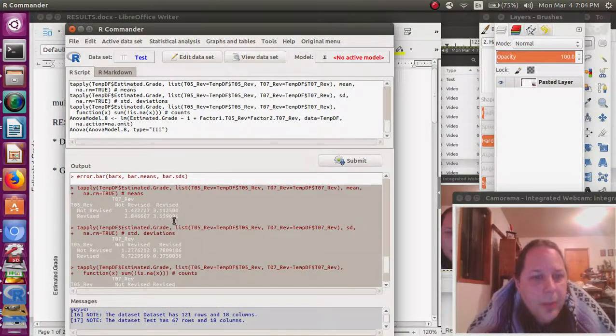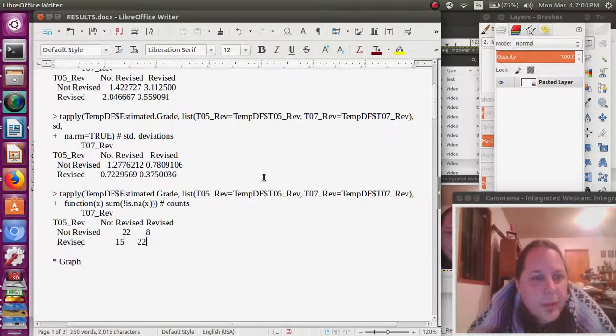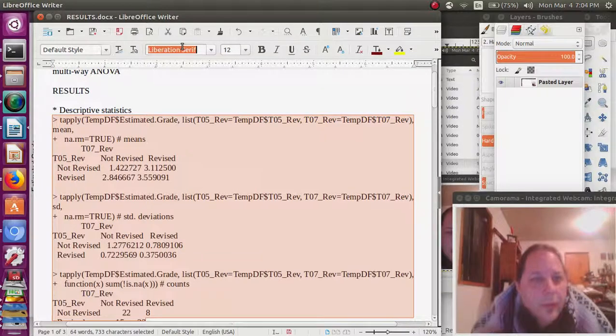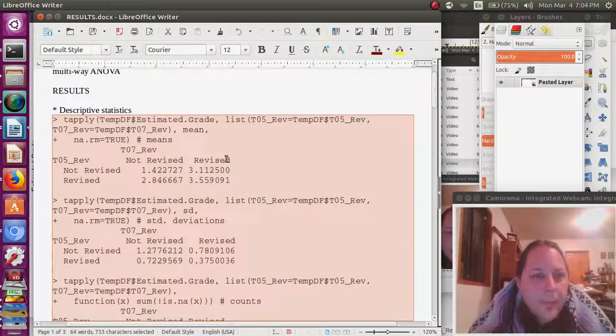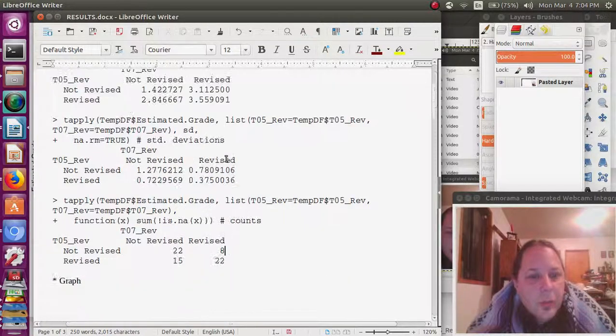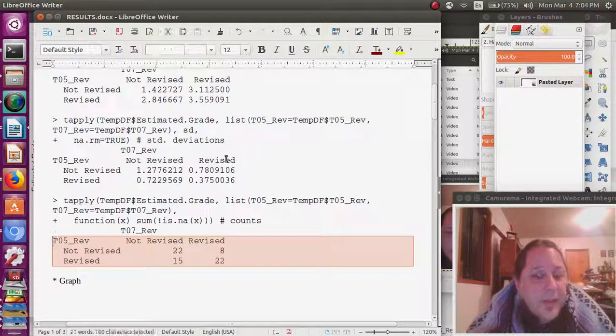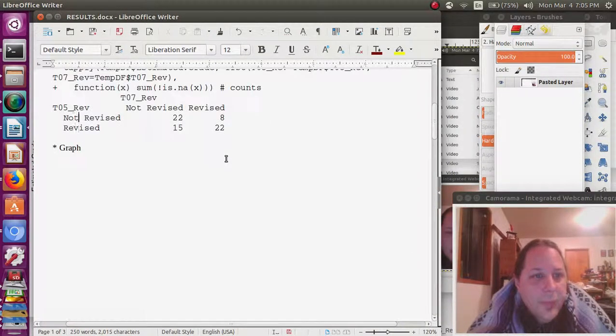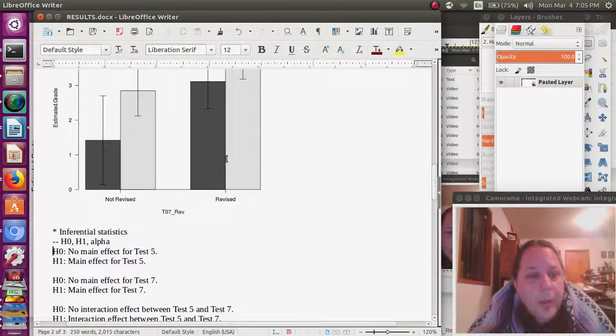Right-click, copy, paste, select it all, make it Courier, so it's legible. Those are all four means, all four standard deviations, and all four sample sizes. As you can see, none of the sample sizes are sufficiently large. We've got eight people in one of the groups. There are 8 students who revised Test 7 but did not revise Test 5. So that's very small, way less than the 30 we like.